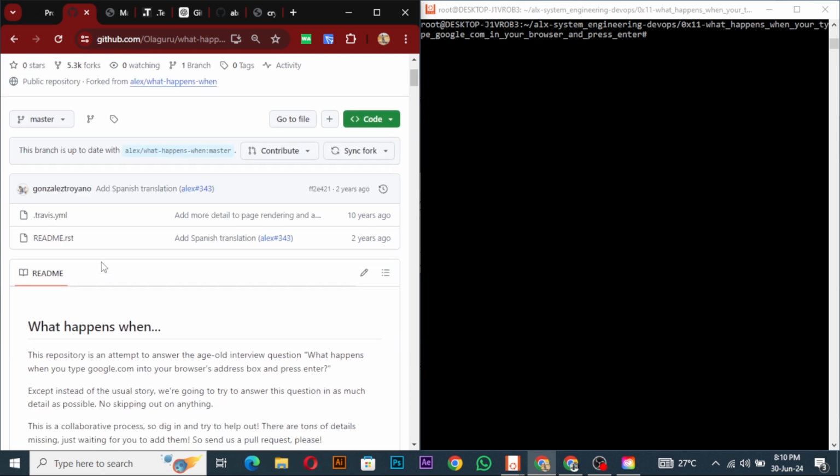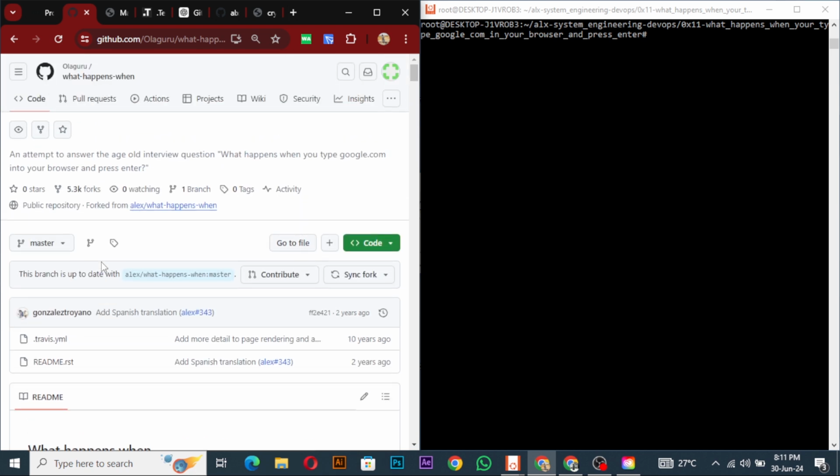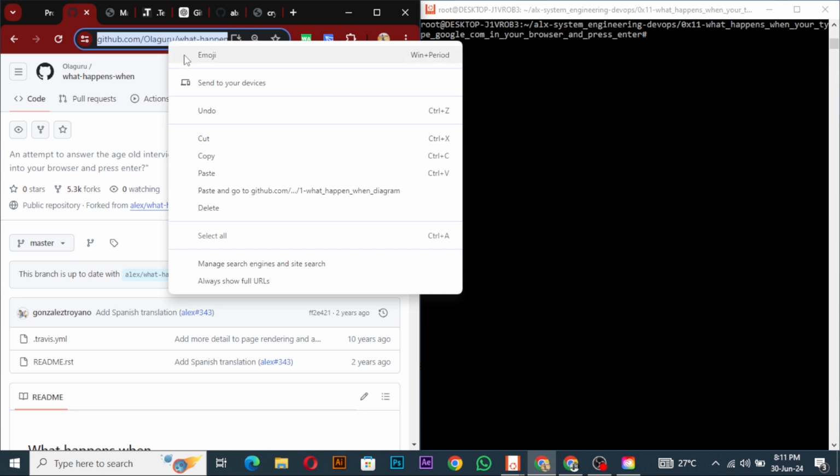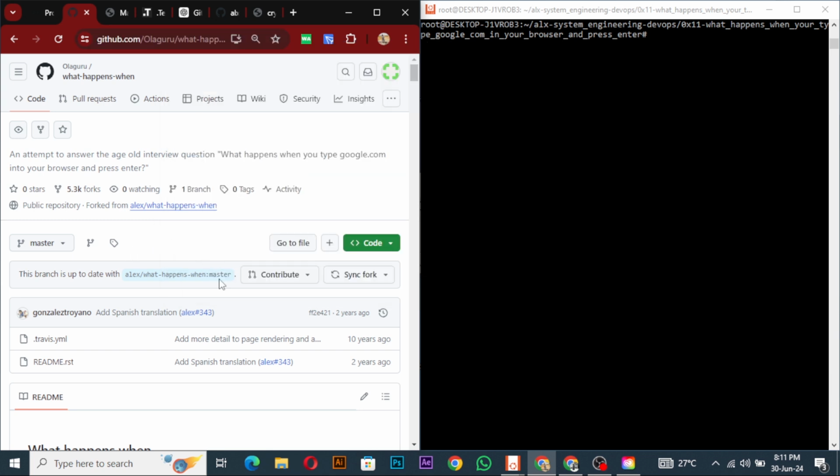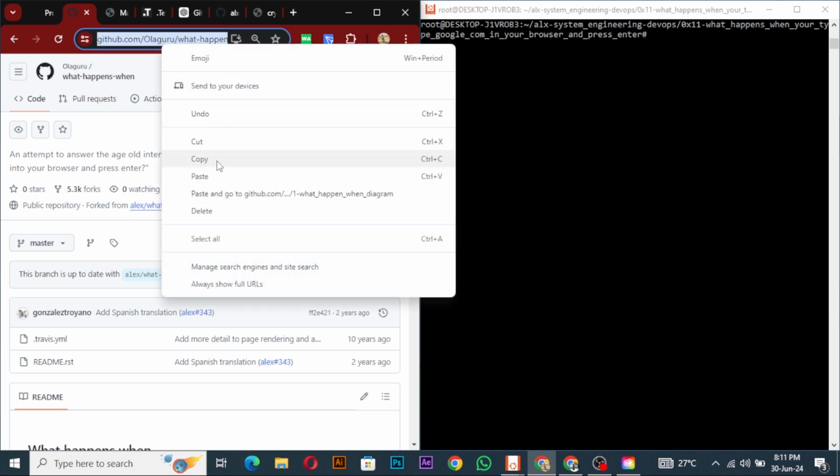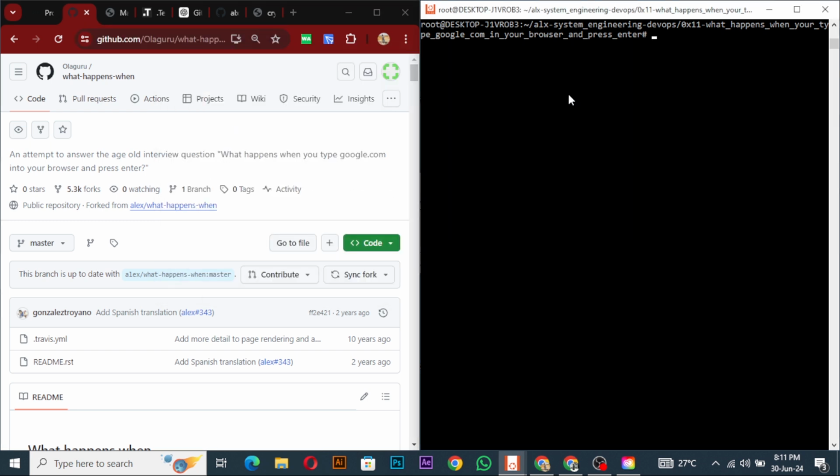So we can git clone the repo path link. So we can git clone this. Let me see. Where is the repo path? We should be able to do it here. Let me see. Git clone.